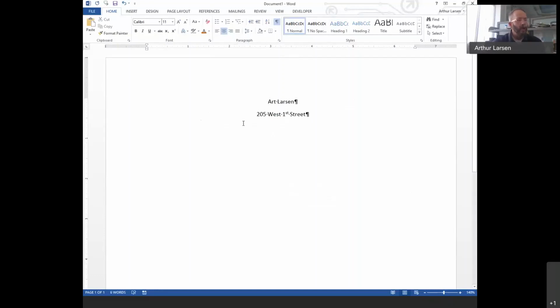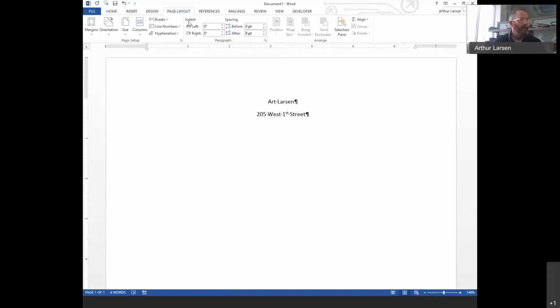So there are multiple ways of fixing it. Some are good, some are bad. The easiest way is to go up to your paragraph dialog box or even to page layout. If I click on page layout, there's the setting, spacing after. So I click up here and I click on 0 and it's fixed. I wouldn't change that as a default because it's really handy to have that extra space between paragraphs, but sometimes it's a bit of a pain. So there's the setting for that.